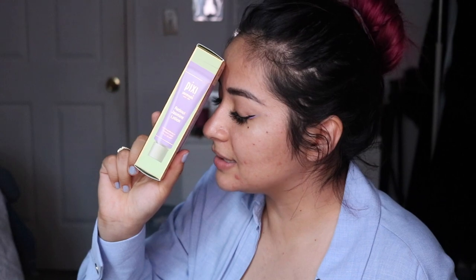Moving on to a brand I really love — and I can't believe it was on sale — it's Pixi. I got the retinol jasmine lotion. Jackie Aina loves this one too. I also got the overnight retinol oil. I heard retinol is really good for your pores and since I have large pores, I want to see if it minimizes them or makes them look smaller. The boxes came a little damaged but that's okay.